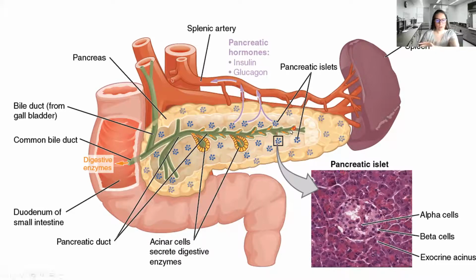And that pancreatic juice gets pushed into the main pancreatic duct and then out into the duodenum. Some people have an additional duct that branches off that goes superiorly also into the duodenum, and that's called the accessory pancreatic duct, versus the main pancreatic duct, which is through the middle. This pancreatic duct meets up with the common bile duct from the gallbladder. So their secretions are going to both come in together and meet up with whatever just came out of the stomach.